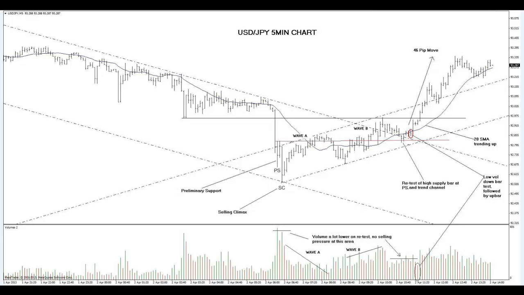It's not just confined to Forex. It can be stocks, futures, any type of market and any time frame. This is just an example of a 5-minute chart. Those that may trade the market on these smaller time frames, these setups happen a lot, and if you're patient, you'll find them.